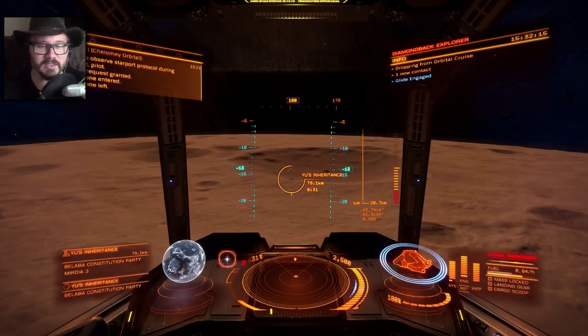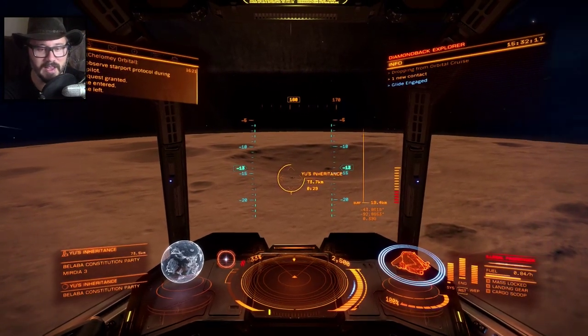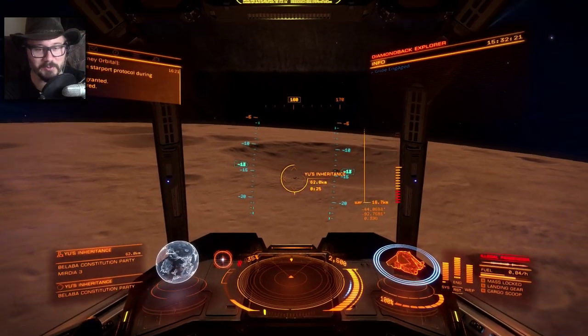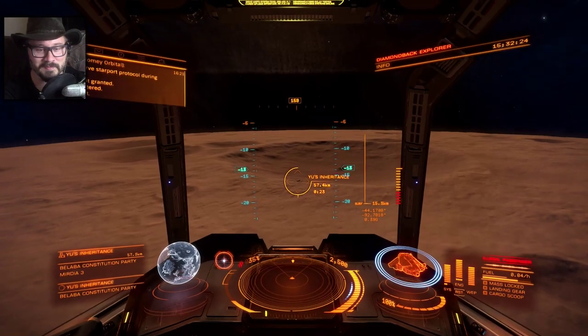I love this sound, the sound of when you're dropping into the atmosphere. It's beautiful. It's just like the actual ship creaking, cracking. It's awesome.